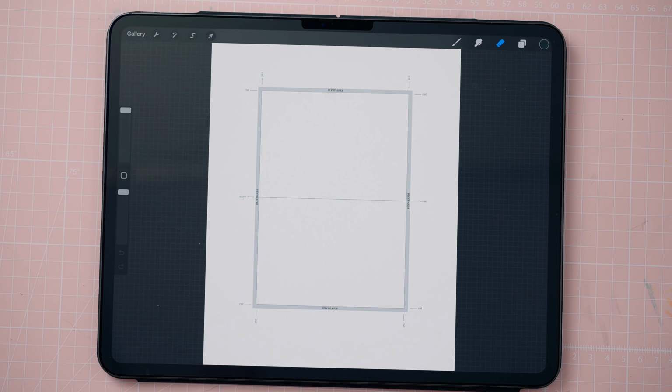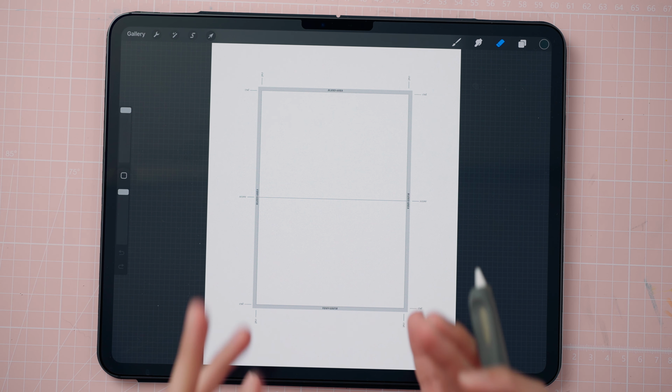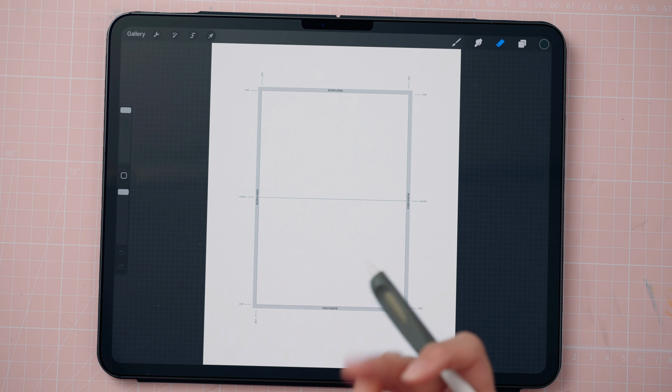This is a folded card that will end up being 5 inches by 3.5 inches. It's called a 4-bar, if you want to look that up. This is all ready to go. This is one of my printable canvas templates. If you want to try one of these out for free, I have a 4-inch by 6-inch one, and I'll leave a link to that in the video description as well.